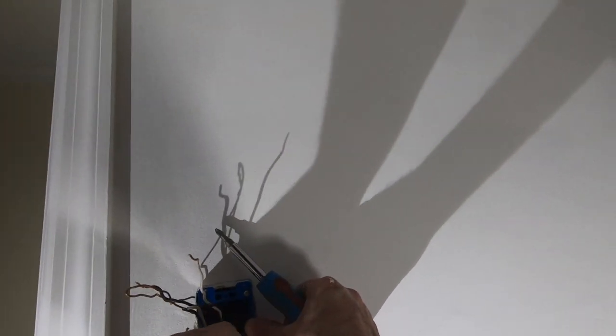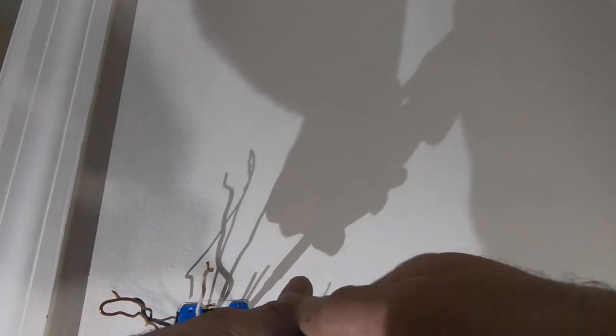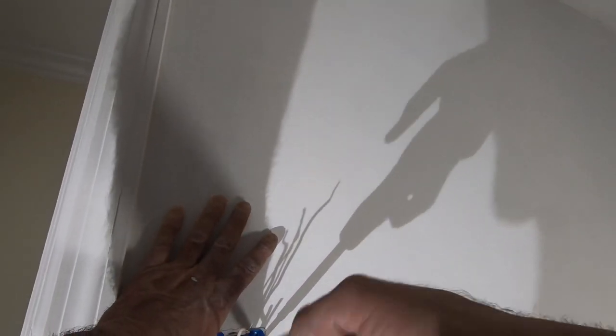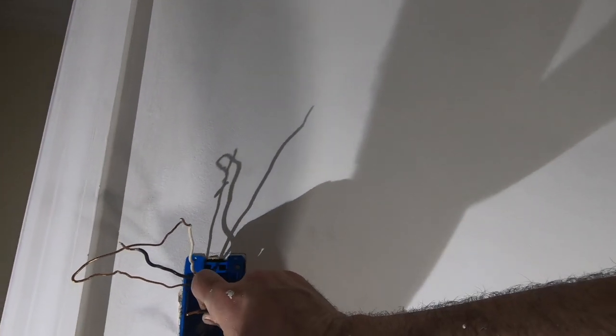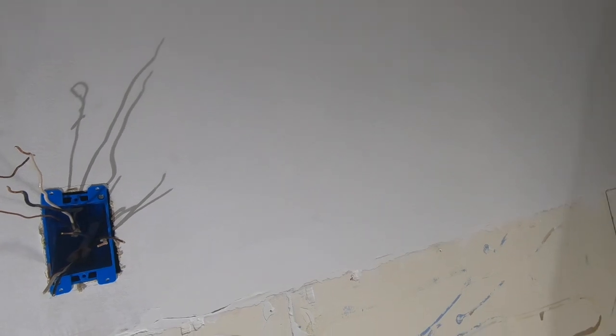In. Good. That's in, not straight though. Always make adjustments on it. This is gonna go to the switch. This has to be spliced. I had to run some really thick wire in here, which its only purpose is to splice into the black. Now I can use that little black one that I took off before just to kind of come off these two into the switch.